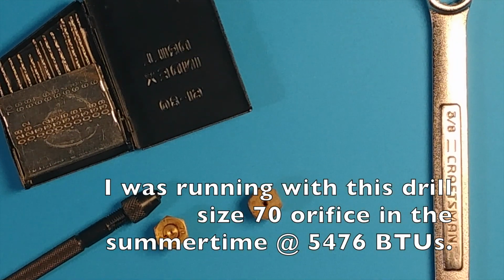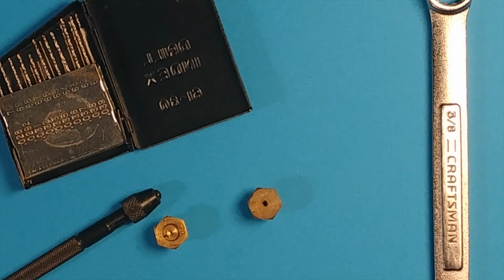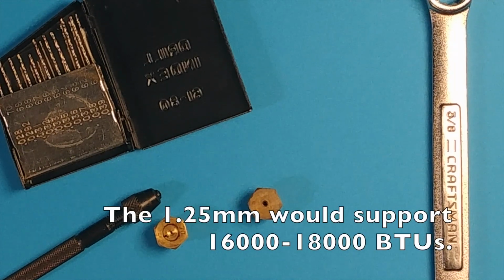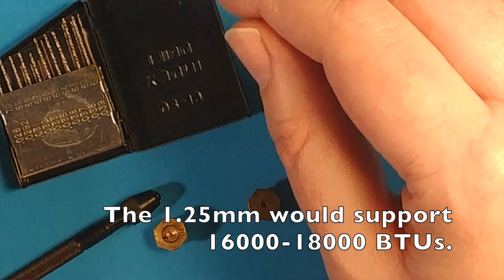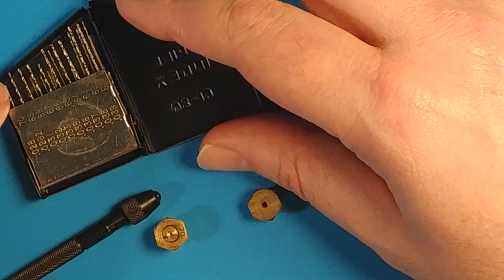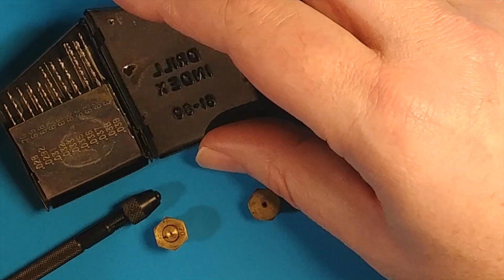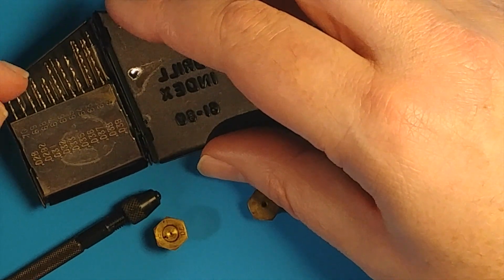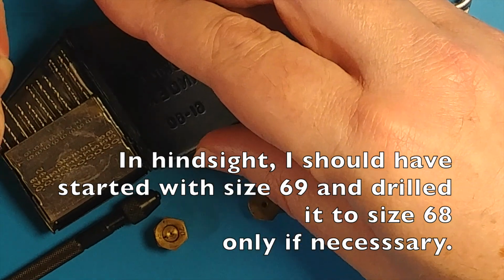And if we look at the sizing guide for that, a 70 is listed as having 5,476 BTUs. So we dropped it down to like a third of the power it had before, and I just want to take it up a little bit. No pun intended. So we'll look at these bits, and the smallest one here is a 70, then there's a 69 and a 68. And I think I'm going to go up to the 68 size. So I'll take that drill out and put it in the pin vise.